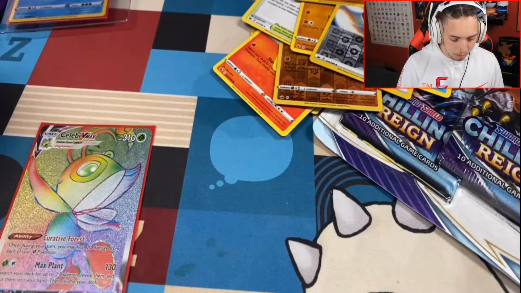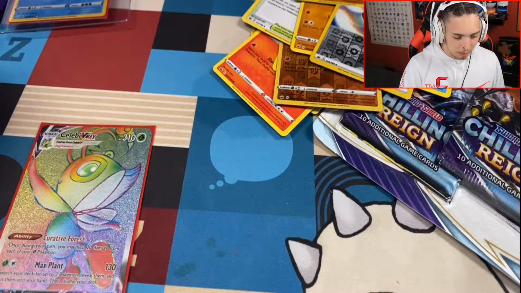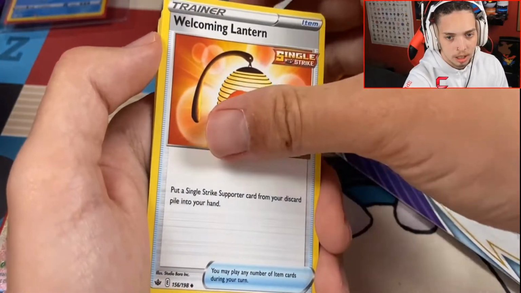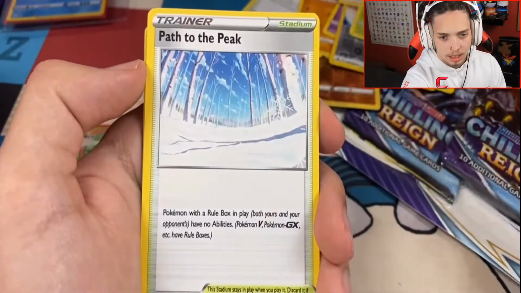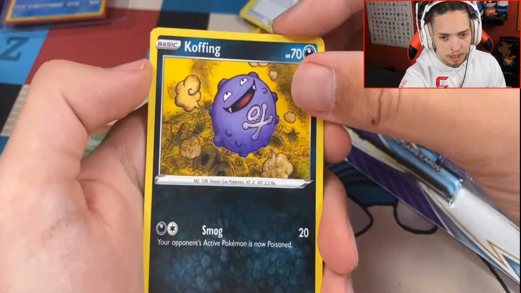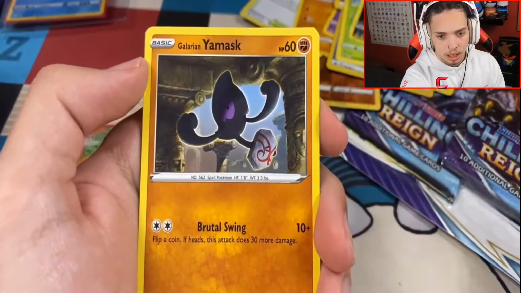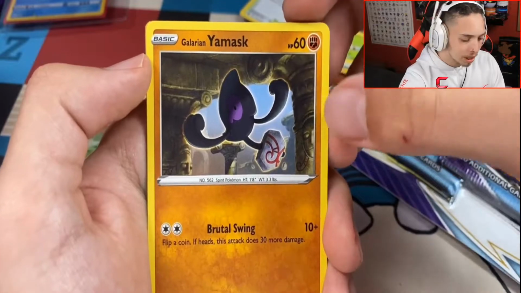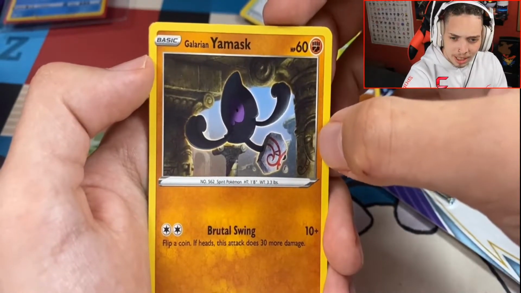And we'll go four from the back. And I'm going to guess Electric Energy. It's Fighting. I should have stuck with Fighting. Welcoming Lantern. Ledian. Path to the Peak. Coffin. I really like this artwork. Very cool. Galarian Yamask. Pretty standard artwork. But is that a normal Yamask?